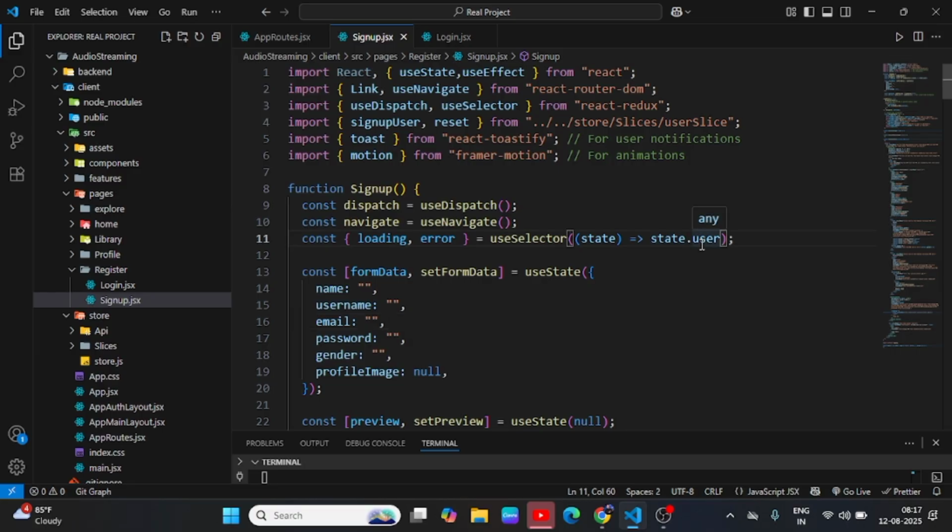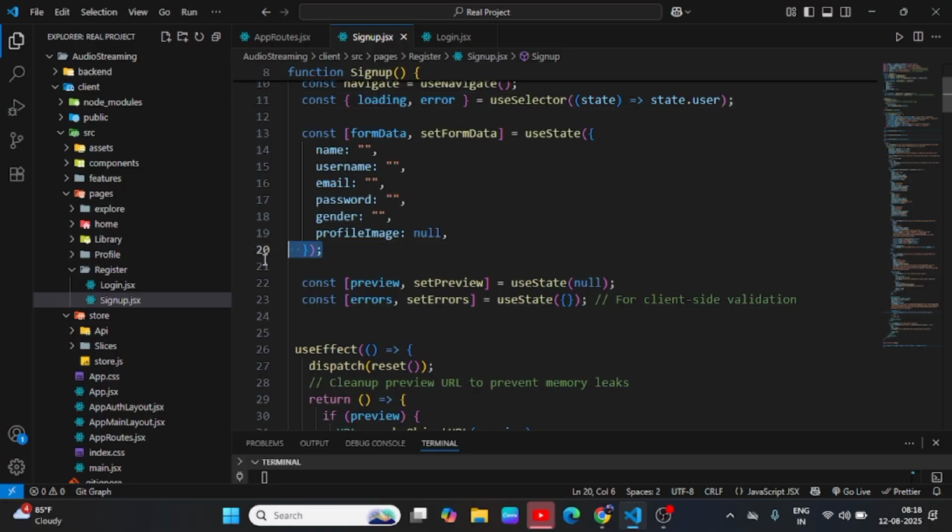These two are coming from state users. It comes from the user reducers in the global state, and that global state is linked with the user slice and this page. I think if you watch my previous video, you can relate to it. And then I initialize all the form input fields.